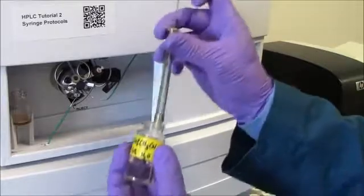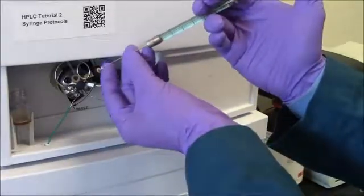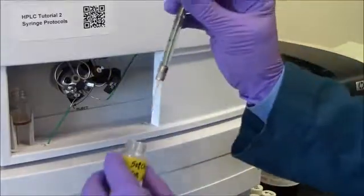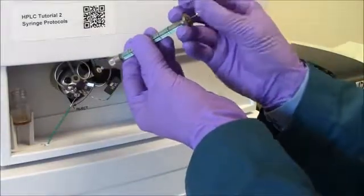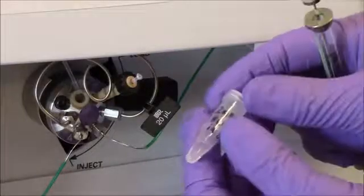I'm pulling up just 50 star here. This is 50 star, and I'll flush the loop by injecting once, twice, like so. Now I'll load my sample.